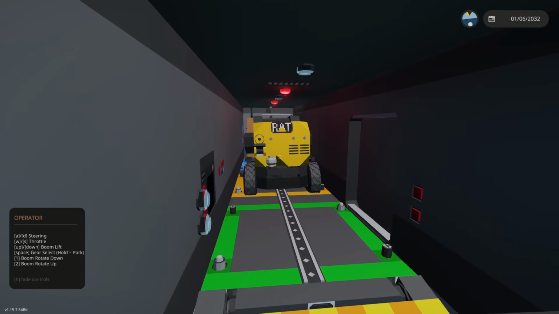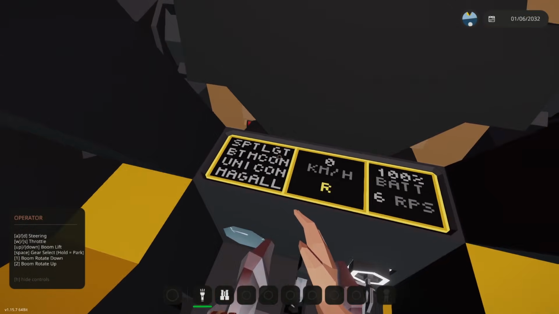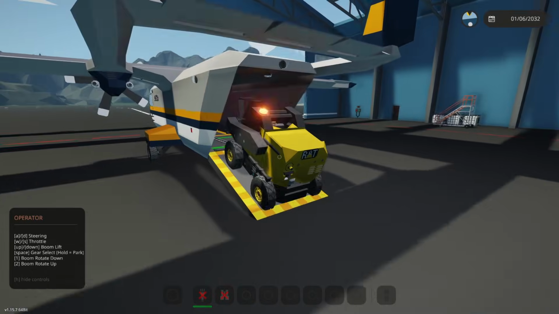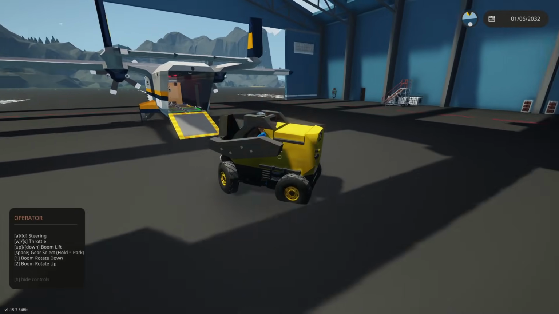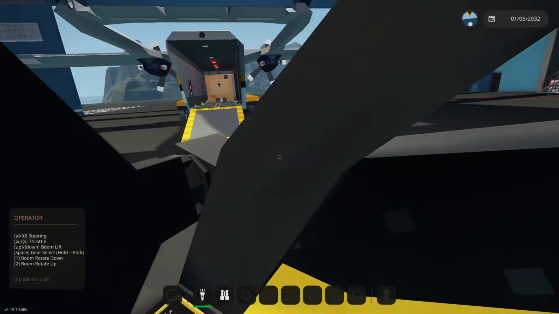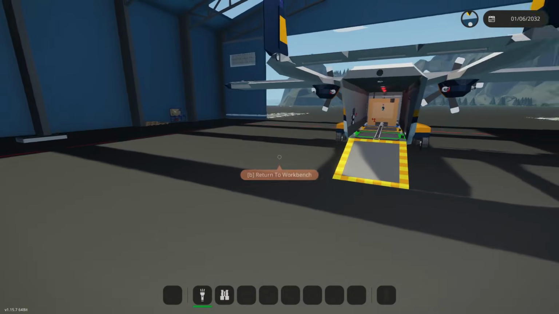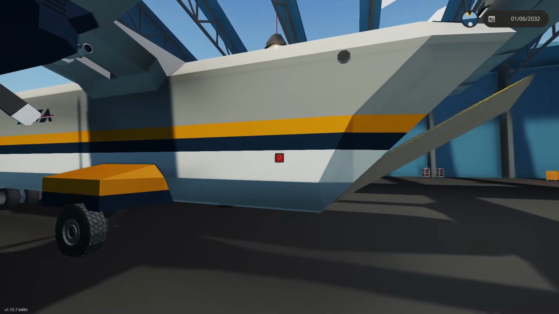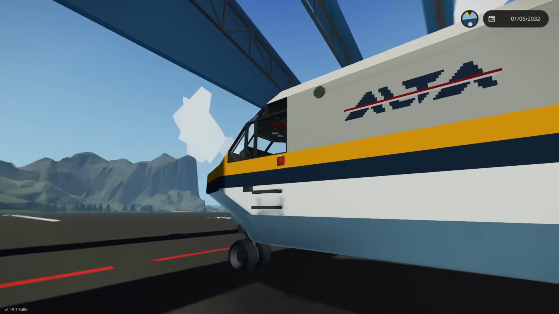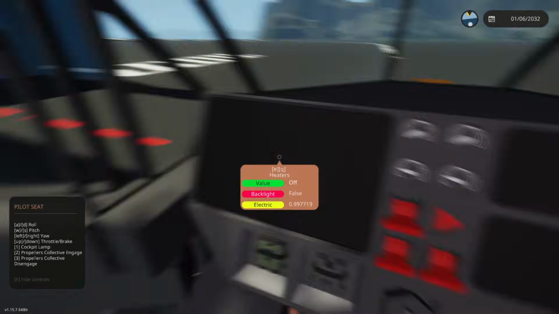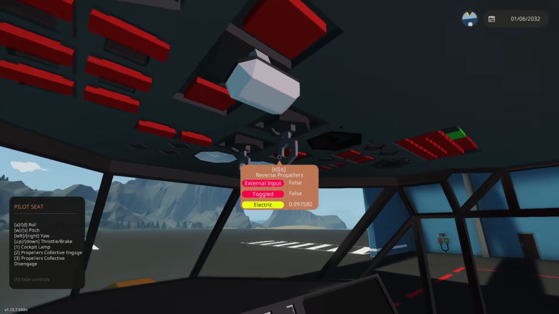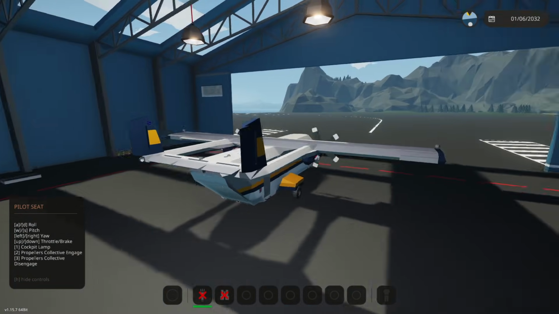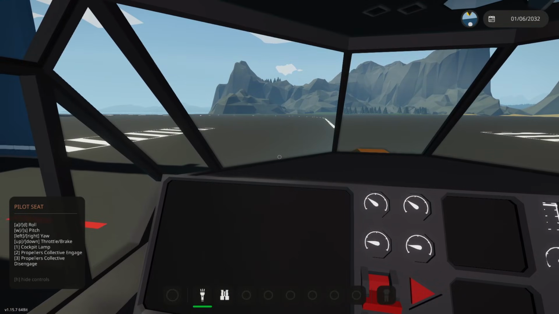We got our whole loader in here. We disconnect and we just drive out. Now granted, this is the smallest loader, but it doesn't matter, it can be used to load up the plane. So that was the first step of the test. The UniCon container is in. I can now close the door, and I can make my way up to the cockpit where we fire the thing up. Okay, engines, avionics. Okay, we'll turn up the throttle.